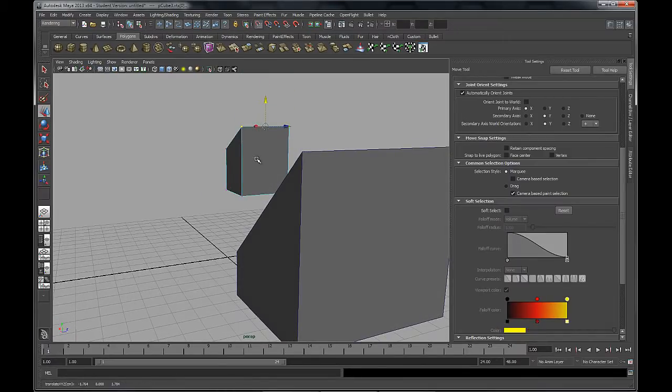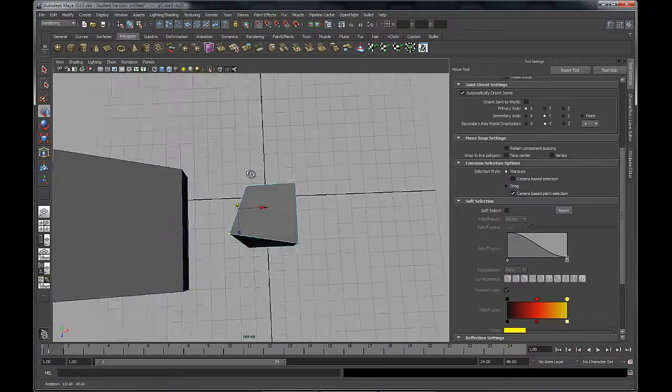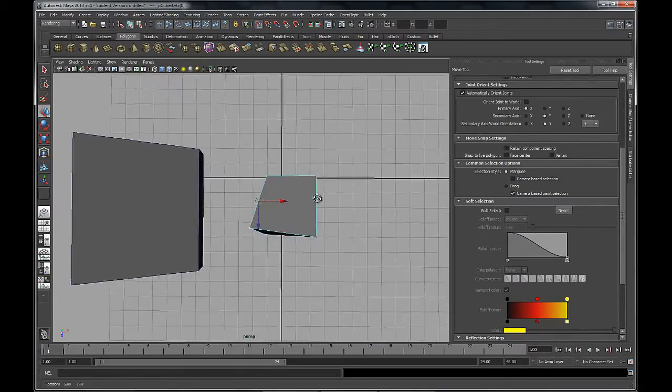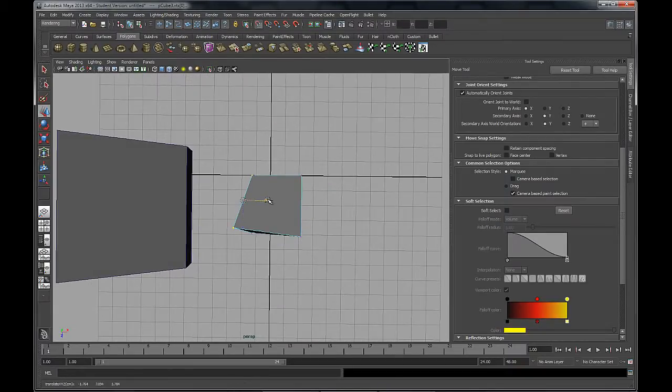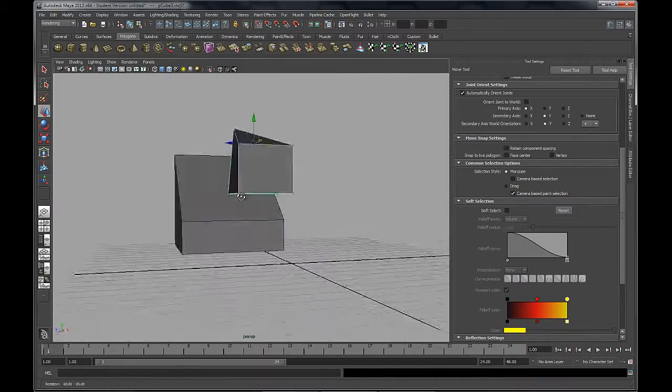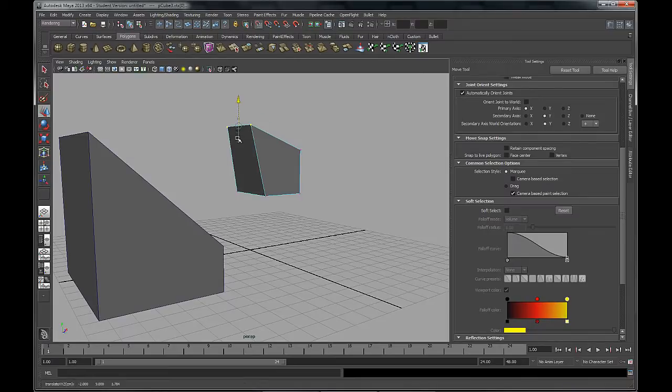If I do it from this direction, so you can see if I look down on the object now, if I drag in the X direction, you can see that they both align themselves in this direction as well. So retain component spacing can be switched on or off.